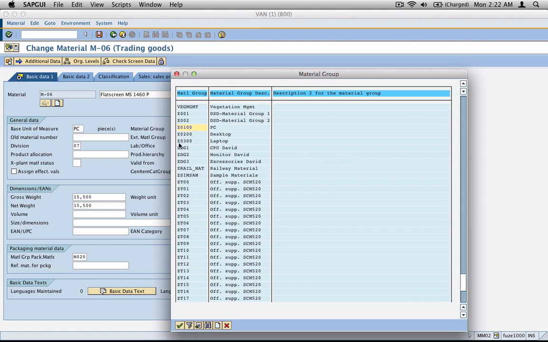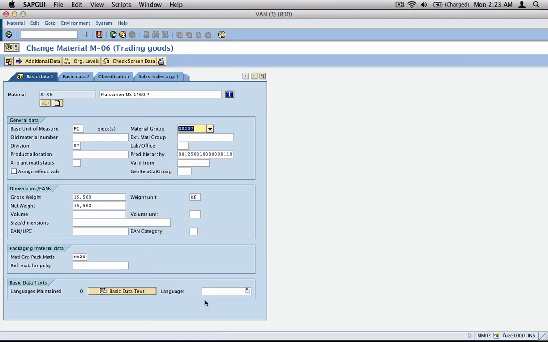In fact, you can delete all of these things that are not necessary. In a non-IDES system, they'll not even be there. Now these are standard materials. Don't try and change the material group for them. It will cause more problems than it solves. Try and create your own material, then assign these material groups to them just to test and see how they work. Okay, so that was material group.